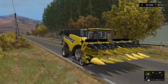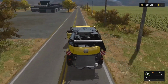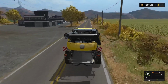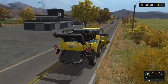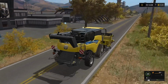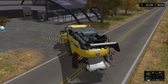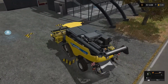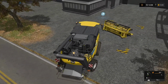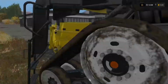Well, the forest is really starting to look a little bit threadbare now that we've been cutting down some of those trees. But it's good, it shows that we're making some progress on that and making some money. So that last load of logs, that was a really nice little payment there. So we've still got several 100,000 left in that forest, it would seem, before we have to do a complete replant. Right, let's drop the header off. There we go. I wonder how much we'll get for this. Let's just find out.